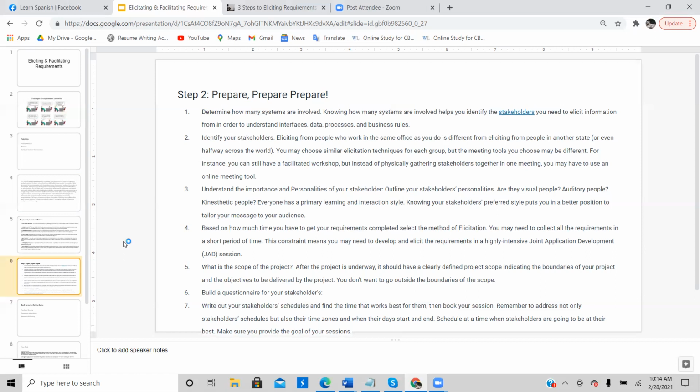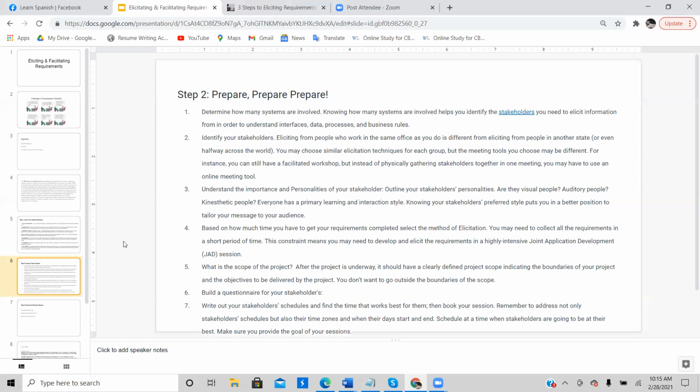We already did this, right? We identified our stakeholders for our case study earlier on. So you should have a roster of who your stakeholders are, and then take that into the next step: will having all stakeholders in one meeting make sense? Or does it not make sense? That's number two, and it's critical for understanding what technique to use and how to organize these sessions.